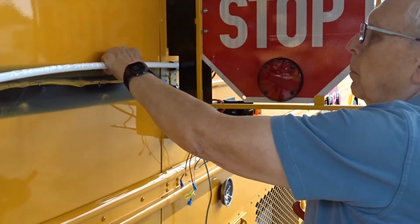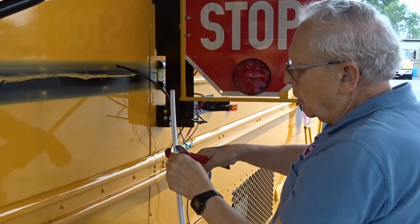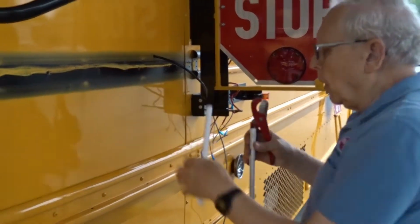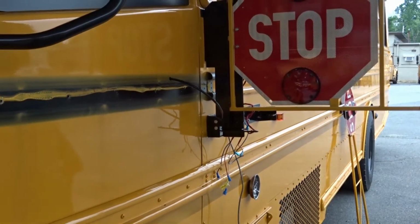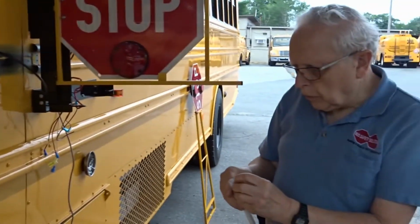Additionally, we're going to use a piece of cable channel here to ensure that everything stays within the rub rail. This is self-adhesive.